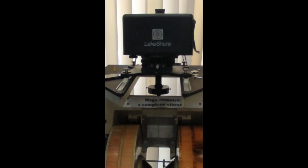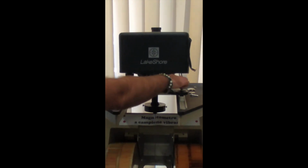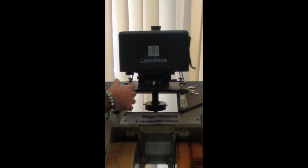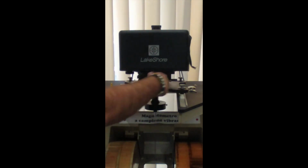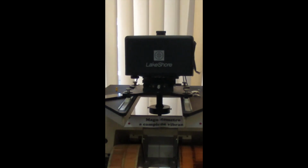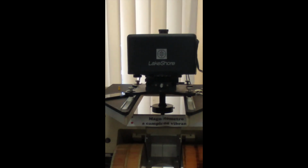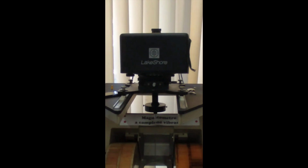But for precise positioning of the sample into the magnet gap, there are also positioning screws, micrometric positioning screws, that allow the movement of the head and of the attached rod and sample along the Y direction, along the X direction, and along the vertical direction, the Z. Certain heads have also the possibility, through a knob and maybe a motorized mechanism, to rotate the sample with respect to the direction of the applied field.